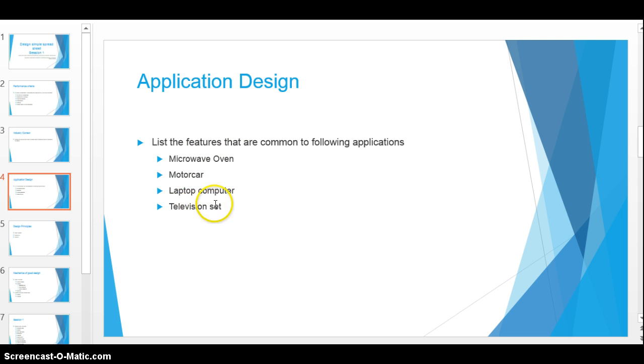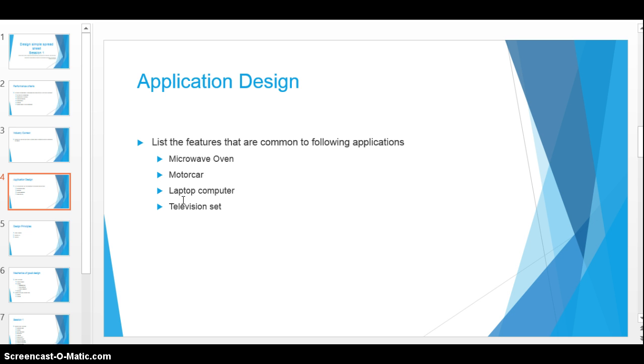and television set. At this point, I would like you to pause the video by clicking on the video screen, and then when you come back, you can click again for it to operate. All I want you to do is to list the kind of common features that you would find among these four applications. So please go out, pause this video, and go out and list and come back.